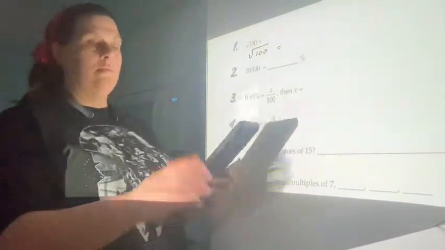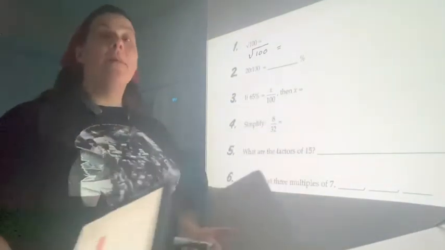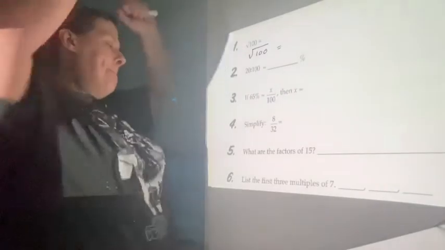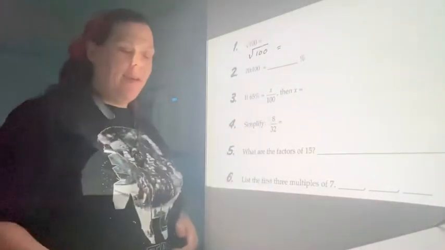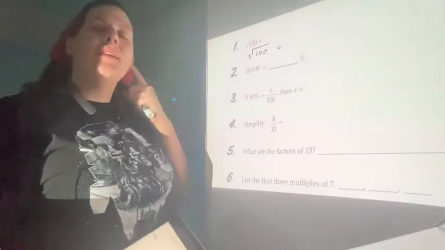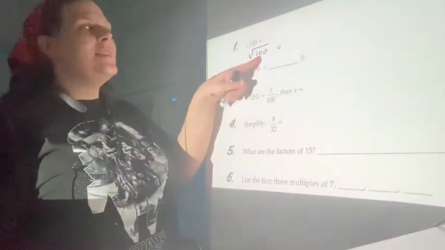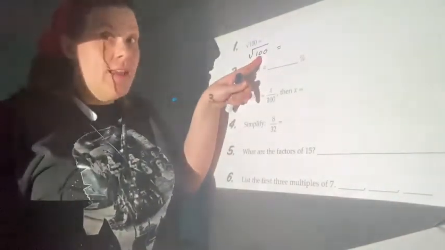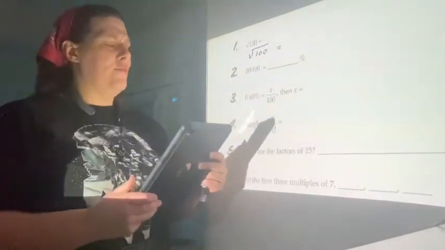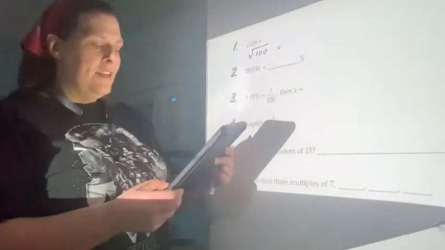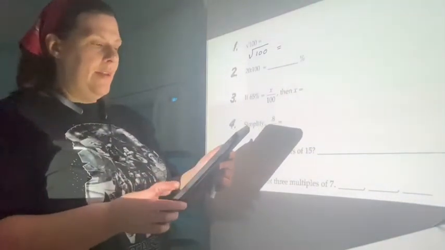And oh, not square root of 10. I had my first mistake of the day. That's right. Mistakes are okay. We're totally fine. So listen to what I said again. The square root of 10. What does that say? It's not the square root of 10. It's the square root of 100. I was like, why is it 3.1? That's weird. So I'm going to go ahead and put my other 0 down.